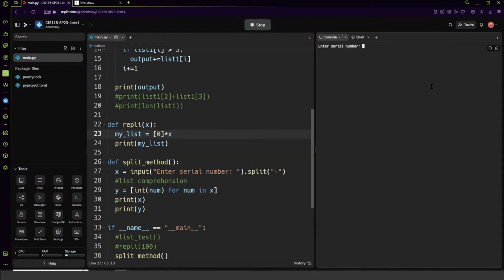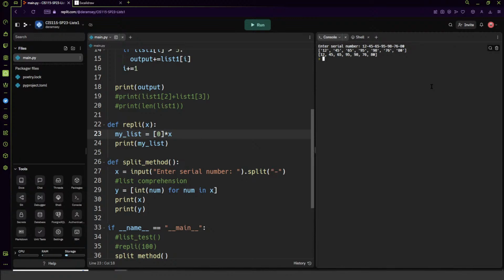We're going to enter our serial number again, 12, 45, 65, 95, 98, 76, just whatever. We can make it as long or as short as we want to. And we hit enter and we see our output there.